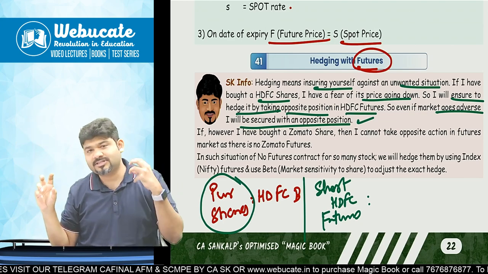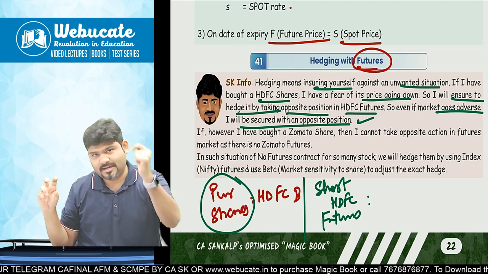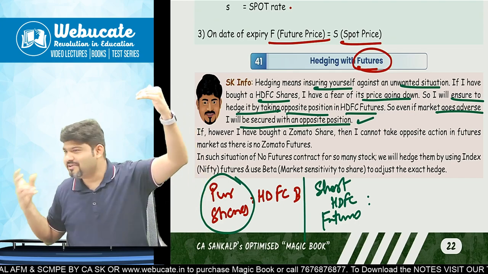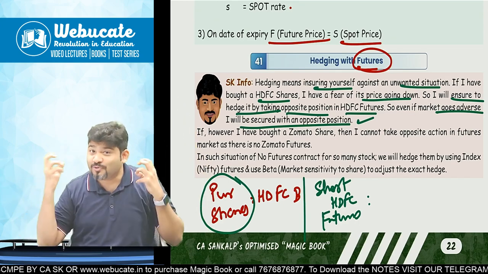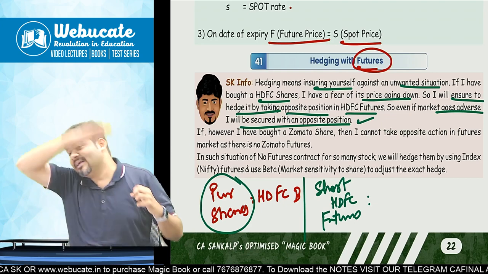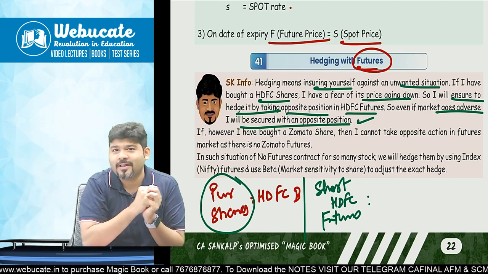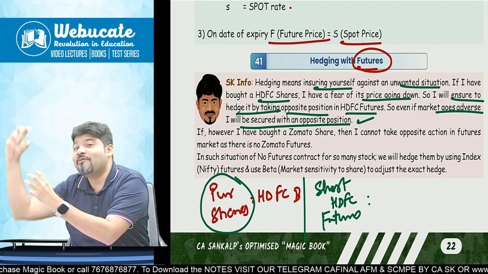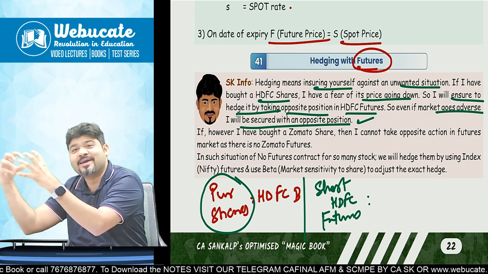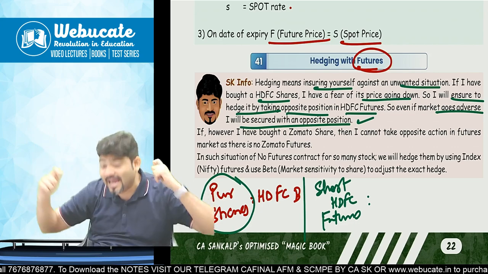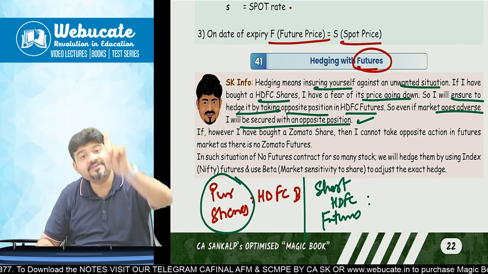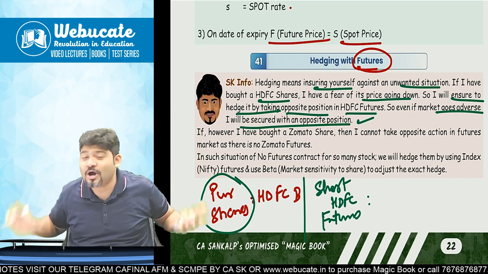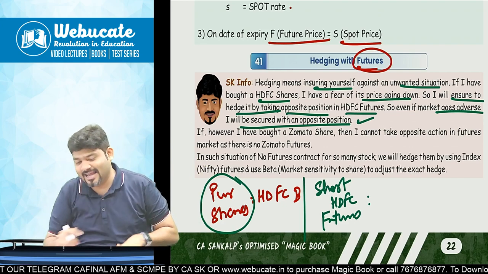But sir, Zomato is a share. I will purchase the share and I will short Nifty. Sir, the Zomato share will go up, Nifty may go up, may go down. They are not related. So with this Nifty, I will take the beta of Zomato. Once I multiply Nifty's price with the beta of Zomato, can I say I can make them equivalent? That is how I will hedge the position using Nifty futures for shares whose futures are not listed on the stock exchange. Correct, these are called index futures.